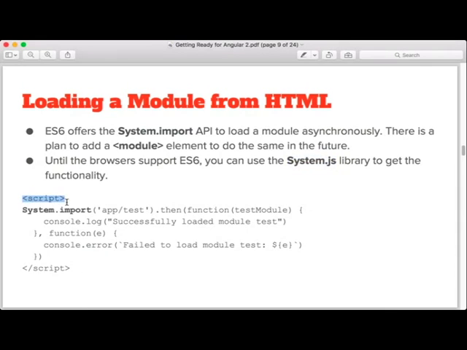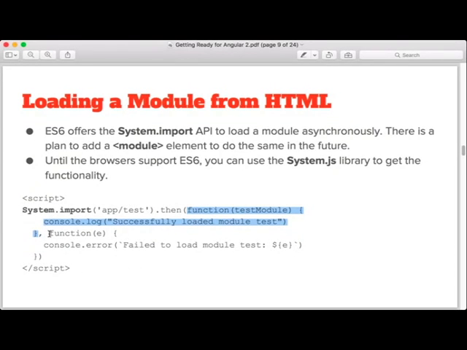So how do I do that? I have my usual script tag. There I call System.import, and I supply the path name to the module. Optionally, I can attach two callbacks. The first callback gets called if the module could be loaded and parsed properly. So that's the success handler.